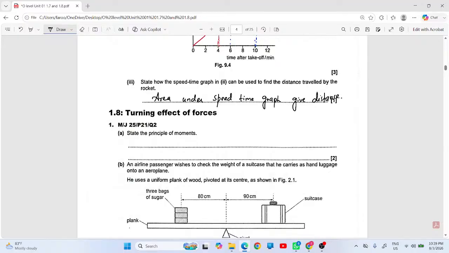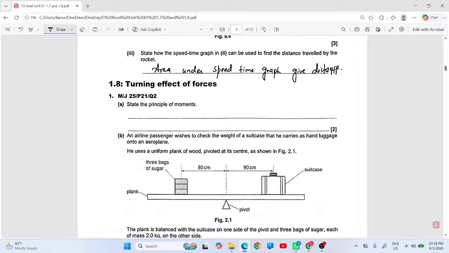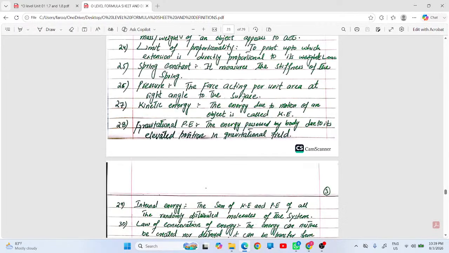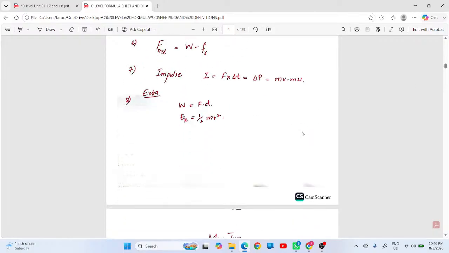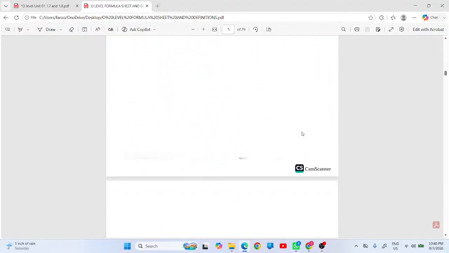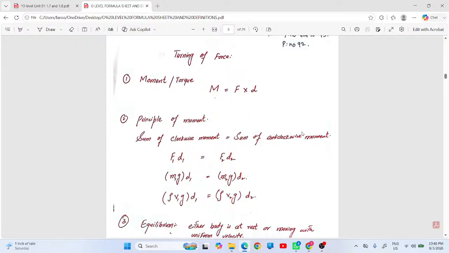अब नेक्स्ट कल करेंगे, लेकिन मैं आपको फॉर्मूला रिवाइज करवा रहा हूँ. अपने नोट्स देखें कहाँ पे है. पहले तो फॉर्मूलाज देख लेते हैं. Acceleration, distance. Okay, this is the moment.